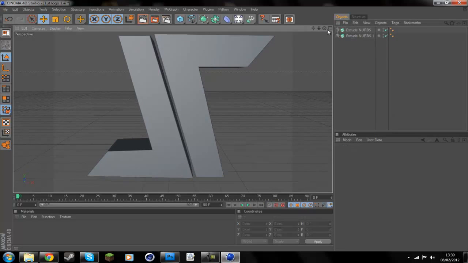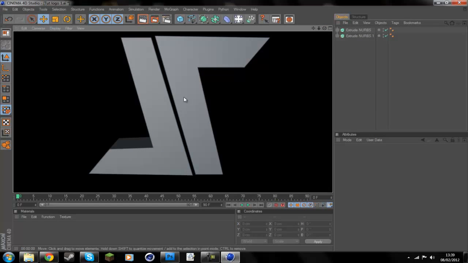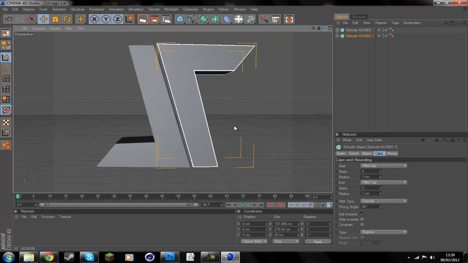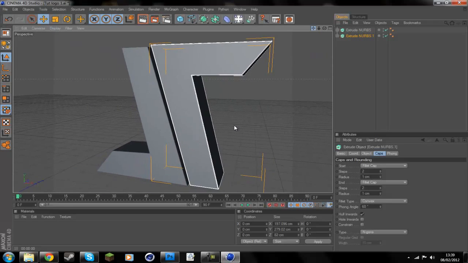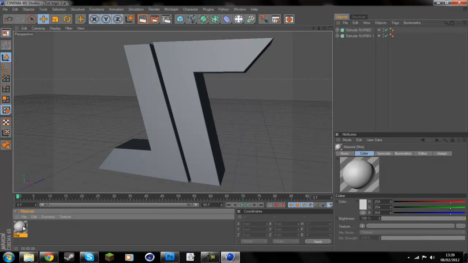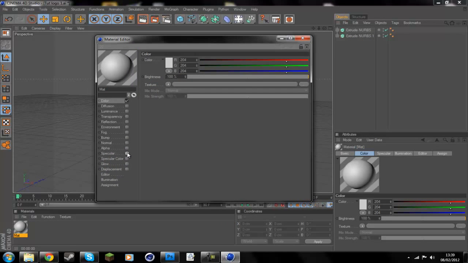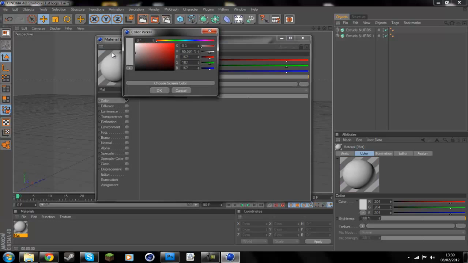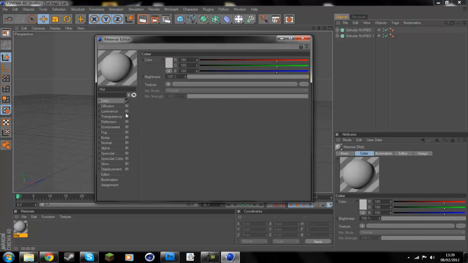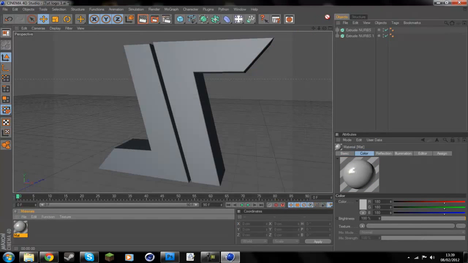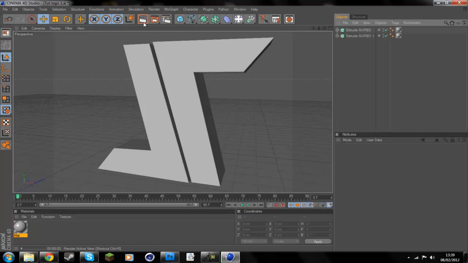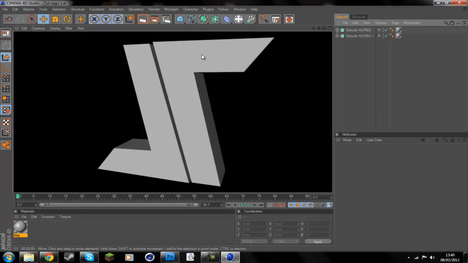And now when we render this out, obviously it's not going to look amazing, but there you go, that is your free image. I could drag this into something like a Lightroom. I do render all my stuff out in Lightrooms, but it will take quite a while. I can quickly make a texture, just take off specular, color, I'll just make it a grey, then reflection of 25. Okay, and then we just drag this onto both of them like so, and then voila, you have your 3D logo that was 2D in Photoshop. Now it's 3D in Cinema 4D.